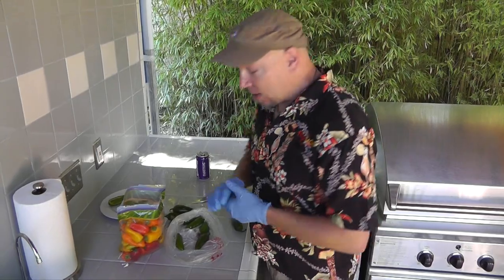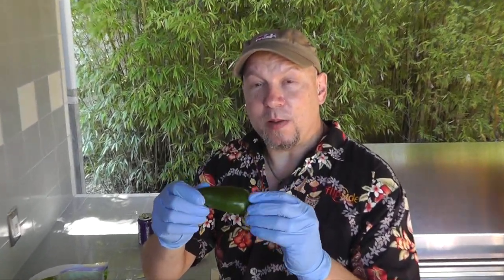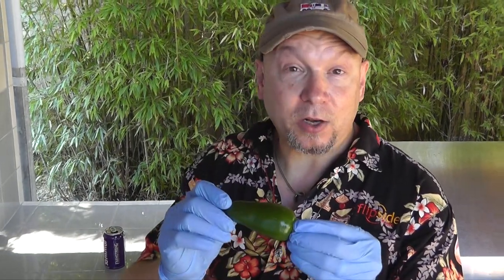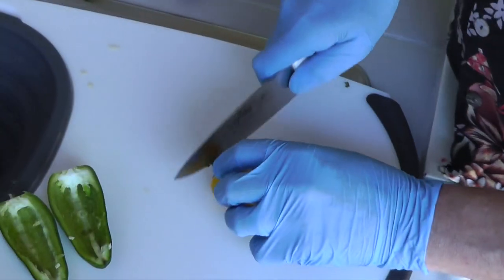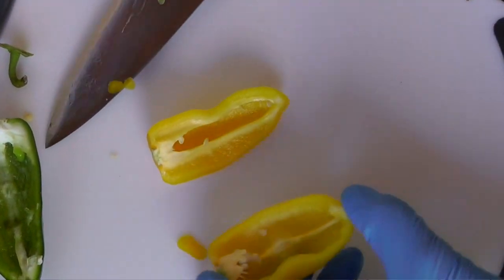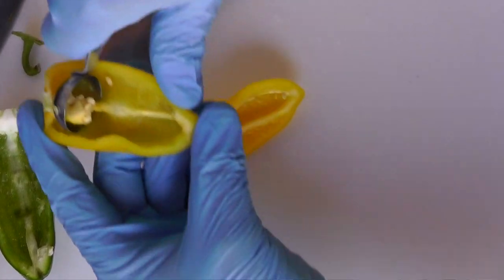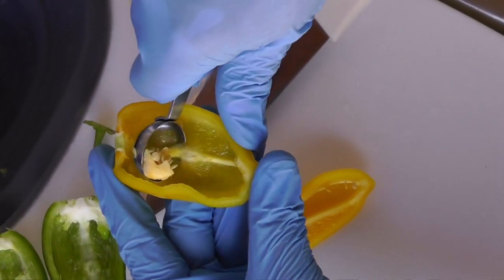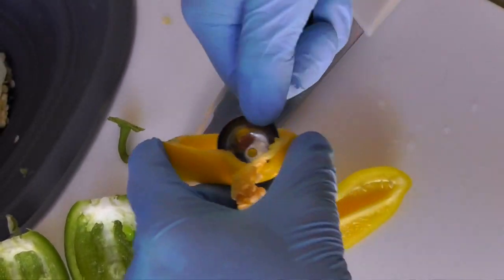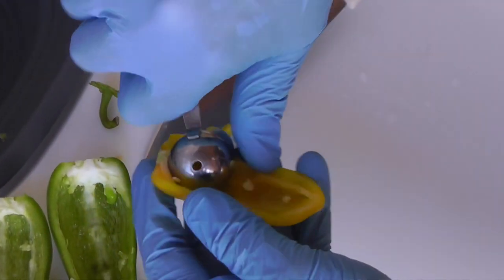This is actually a pretty simple process. What you want to use is these kind of jalapeño peppers — they're not the little ones. These are going to be a lot milder, but they're big enough to stuff. Very simple process: barely take the stem off like that because you want this to be sealed up, and just split it right down the middle. Then I just use a melon baller to scoop out the insides. Take the seeds out and scoop a little bit of that membrane out as well. Some people say to leave the seeds in — it's hotter — but I don't find it makes it that much hotter, and it can make it bitter.